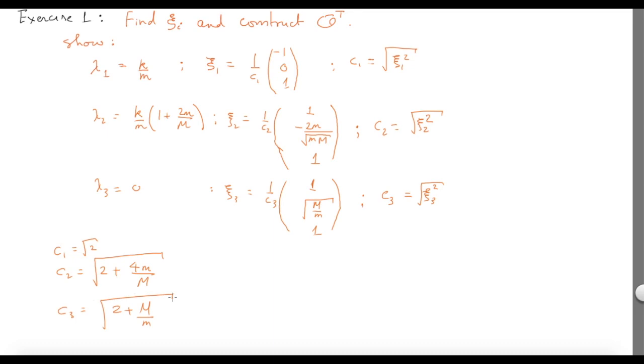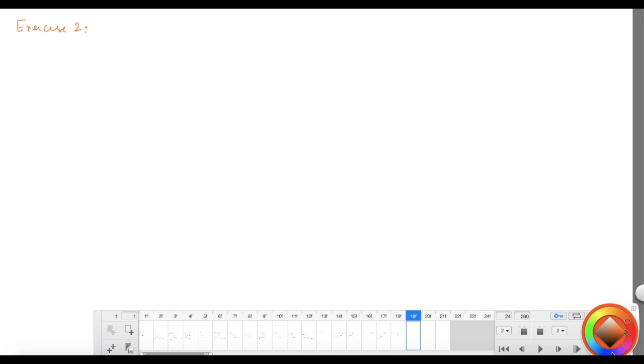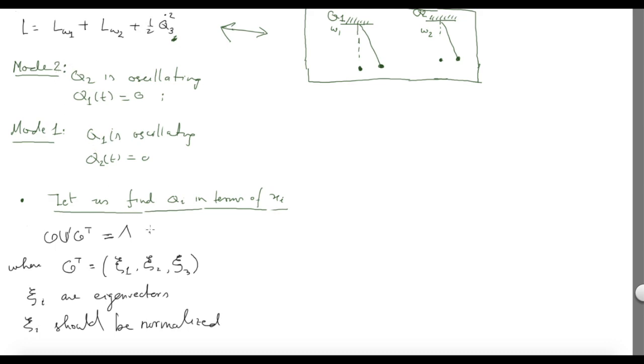Yeah, fine. And then what? Yes. Then next exercise is the following. Exercise 2. Okay, I want to switch back to black color. Now you have to form O and O transpose, and as I showed earlier, our O is just xi1, xi2, xi3, these three columns, column vectors placed together, and check that when you have placed all these normalized xi1, xi2, xi3 into a matrix, they satisfy this. Okay, this will give you confidence that the calculation you have done is correct, or the results that I'm giving to you are correct.